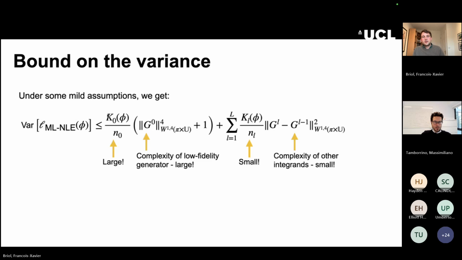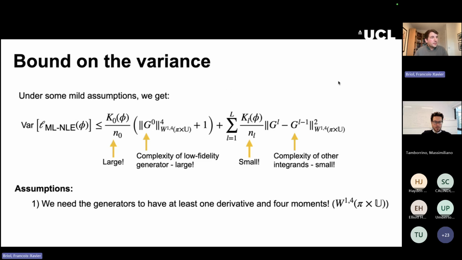The last thing I should mention is that there are these constants K, and these are just constants in the bound that we don't get a very good handle on. We can track them, but they're probably not very tight. The other thing is that these constants depend on phi, phi being the current parameters of your neural network. So these constants can vary with phi. They vary along the trajectory of the gradient descent.